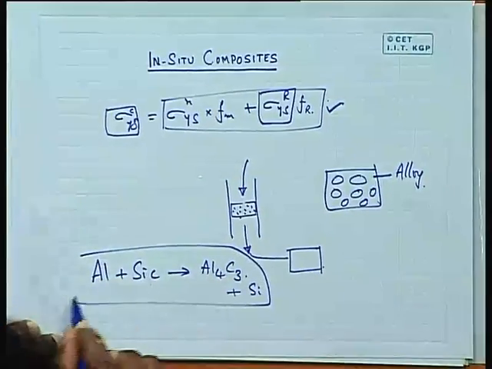Sir, is this a problem in stir casting or in infiltration? This is the problem in stir casting, which can be controlled in infiltration, because in infiltration the time of contact is very short. What we are doing is just pouring the liquid metal and then sucking it using some vacuum pumps. If you want to decrease the time of contact, the best thing is to use vacuum sucking rather than gravity infiltration. If you use gravity infiltration, the time required for infiltration is very long. Instead, if one can use pressure gradients to suck the liquid metal through the preform, one can achieve it very fast. I do not say that this problem does not exist in infiltration, but it can be controlled because the time of contact is very short.